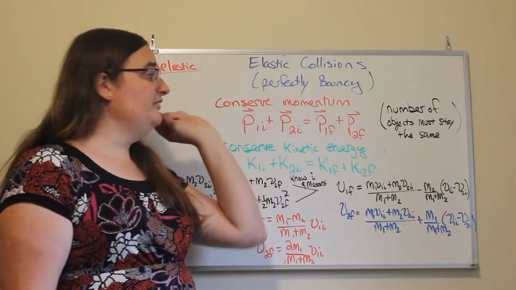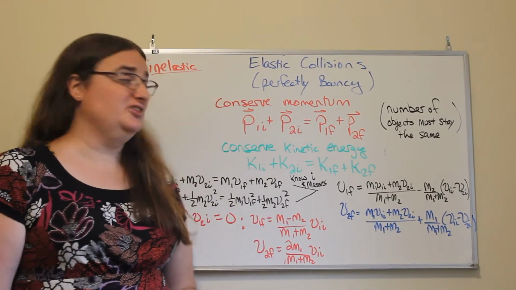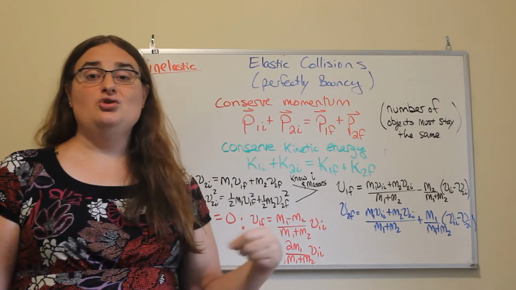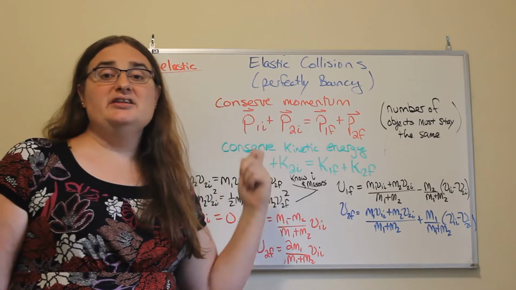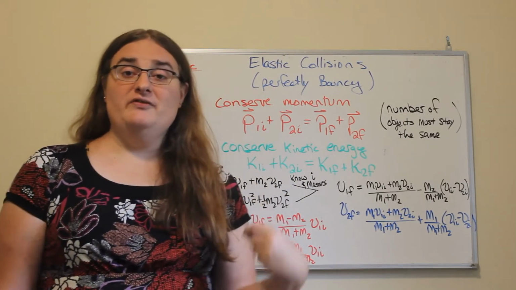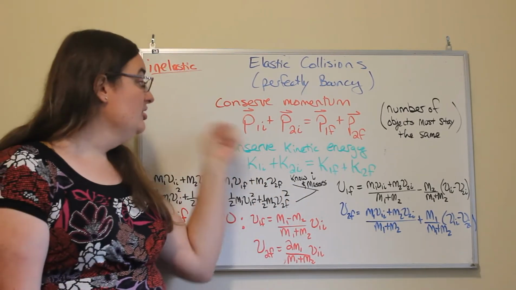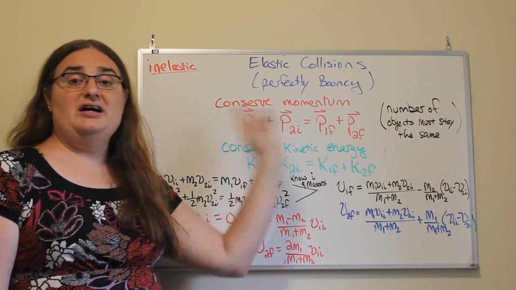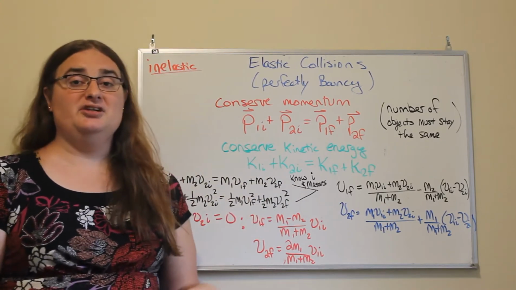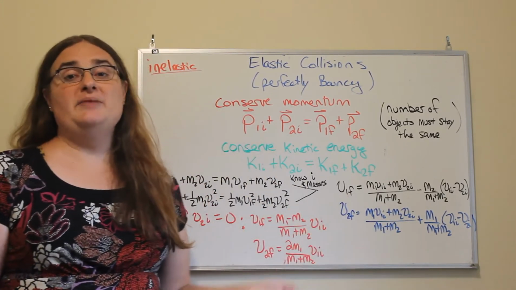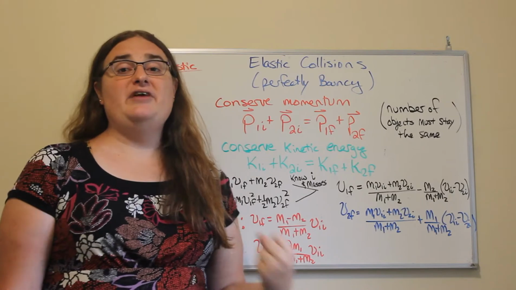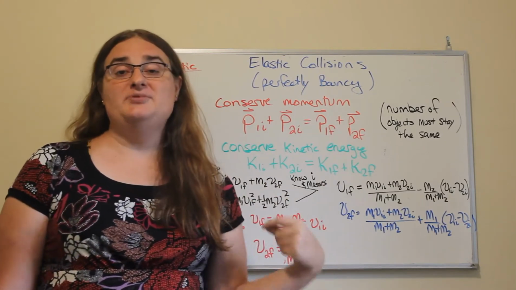Well, whenever we have elastic collisions, they are perfectly bouncy. So not only can we conserve the momentum, we also conserve the total kinetic energy before the collision and after the collision. So for any conservation of momentum situation with a collision, we can always start out by writing the conservation of momentum statement. The initial momentum of object 1 plus the initial momentum of object 2, and if I had 3 or 4 or however many, I'd have each one of those terms, and they would equal the final momentum of object 1 plus the final momentum of object 2.